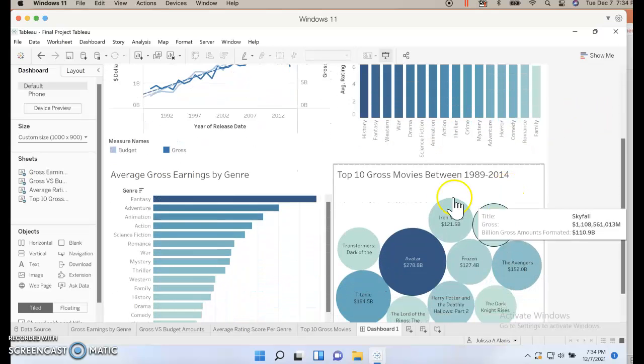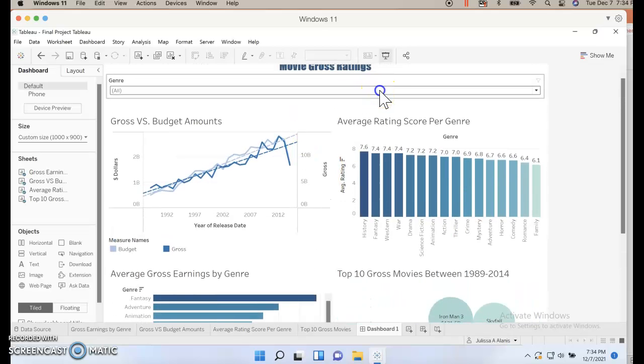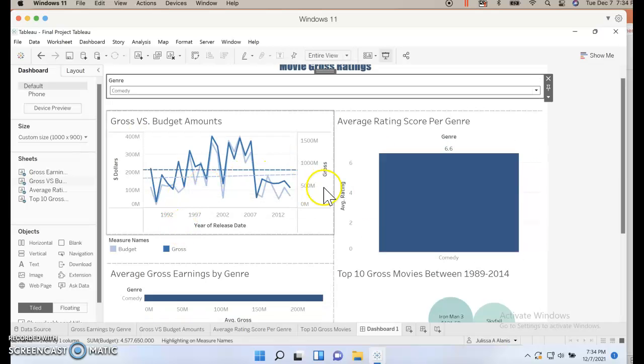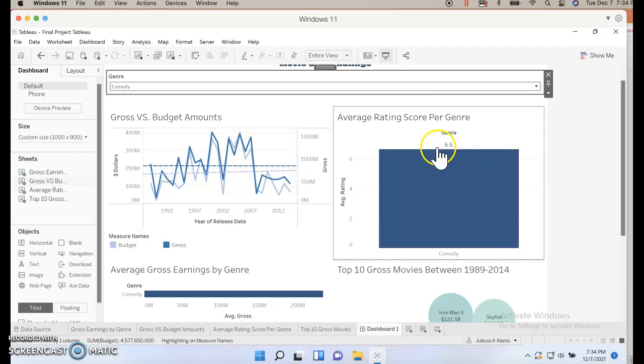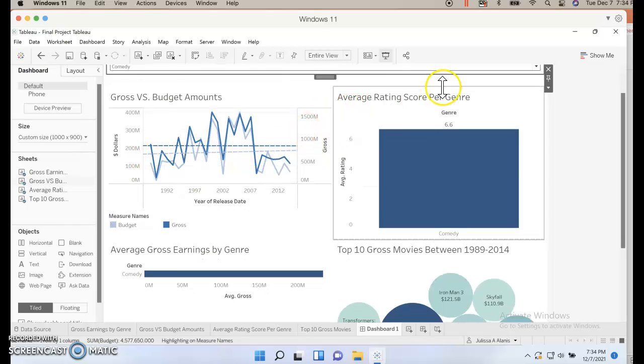Like I mentioned, I didn't want to include the genre in this sheet, so whenever I would change it here, I could keep that the same. If I wanted to see comedy, the rest would change. I could see the rating for comedy, the ratings for genres, the average gross earnings by genres, and then I can compare the budget and the gross amounts for comedy movies.